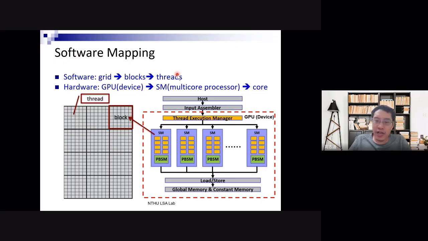That means a thread doesn't need to always run on the same core across its lifetime, because you may encounter a memory stall, as we mentioned, then the thread will be context switched, swapped. So when it swaps back, it may just run on any core.